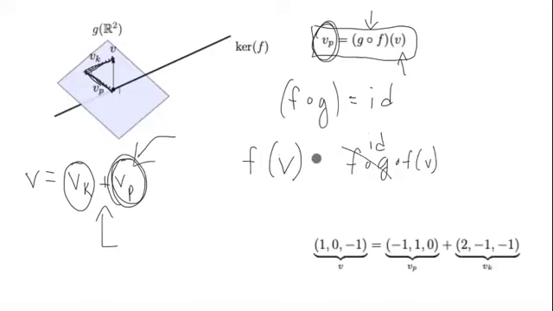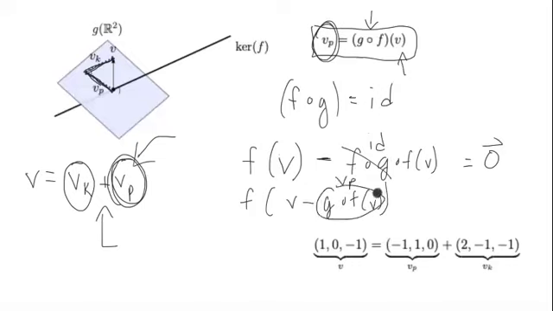if you subtract these two guys, you're going to get the zero vector, right? Well, that means if we factor the F out of both of those, F of V minus G of F of V, notice that we labeled this as our VP. Well, that should make sense because what this says is that F of V minus VP is equal to the zero vector, meaning that V minus VP is in the kernel. Ooh. Well, okay, so let's define VK as being V minus VP, because we know that's in the kernel.